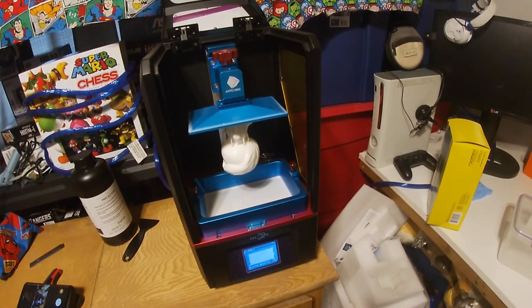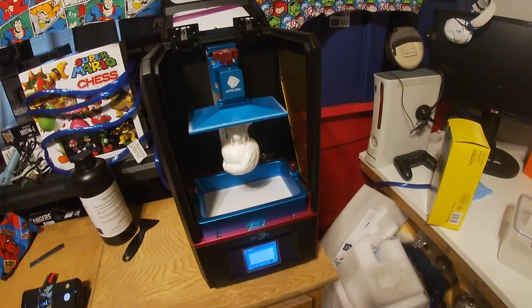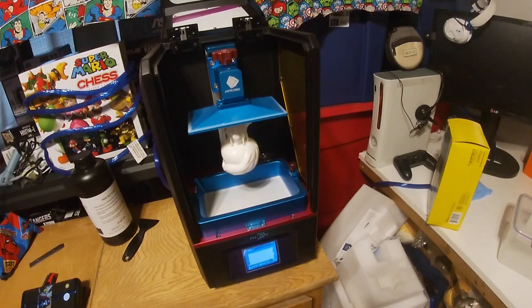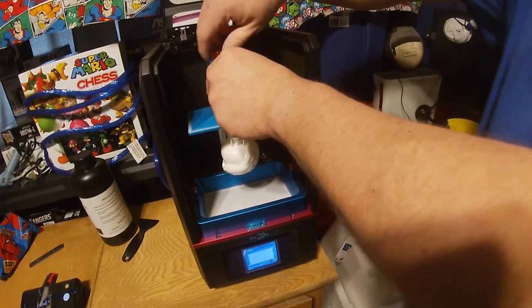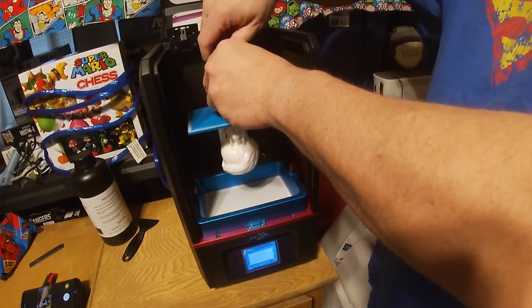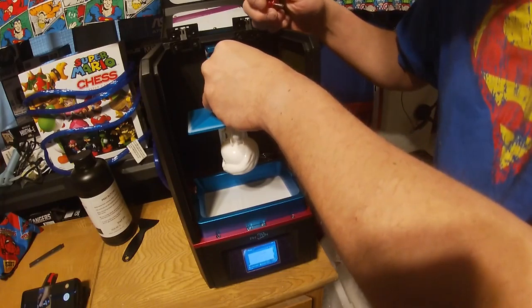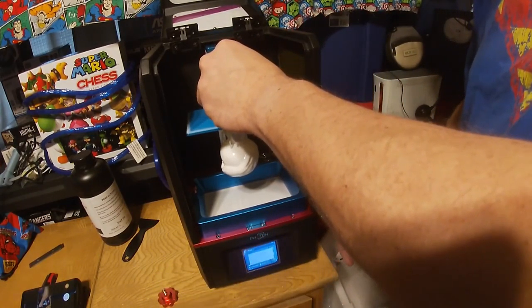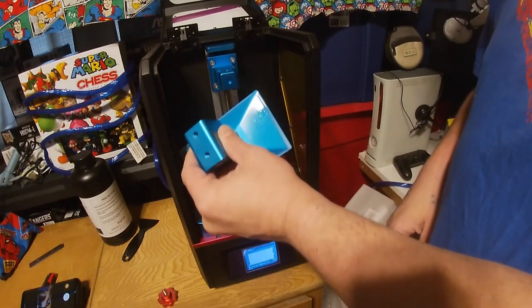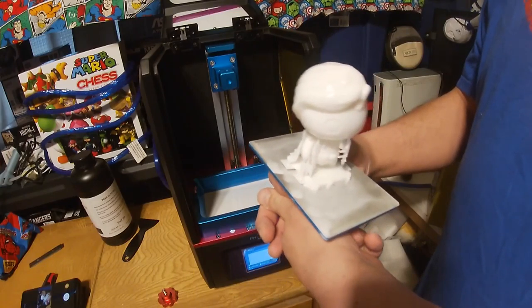This is something that I have been wanting to do since I seen it. I'm gonna take this out so you guys can see it. Now, if you can't see my shirt, probably a little bit of an indication of what this is. But here we are.